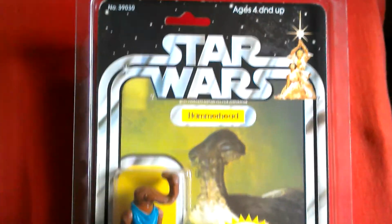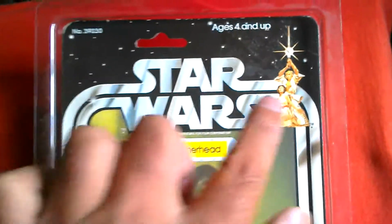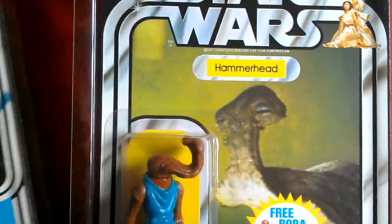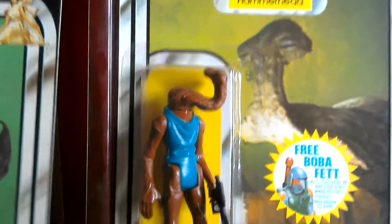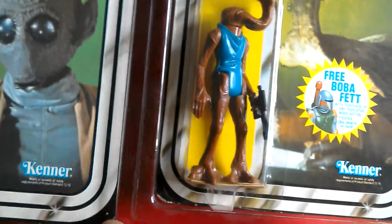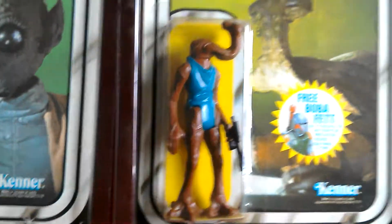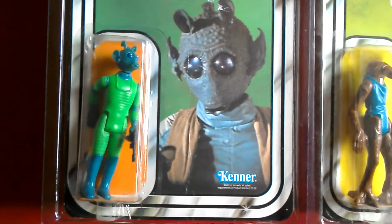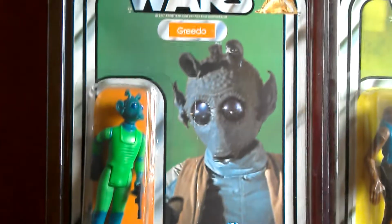Great looking card back. You can see the residue up there. The Luke and Leia there in the top look great. And then the figure itself just looks so good. So you've got two great looking figures. And then you've got Greedo there. Just looks amazing.